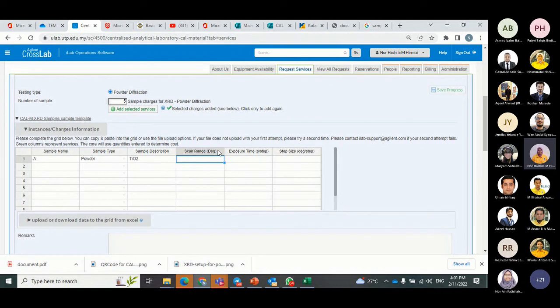If it's your first time running XRD and you don't know the range, you can always search for the compounds available in your material. Basically the range is similar and will not differ much.